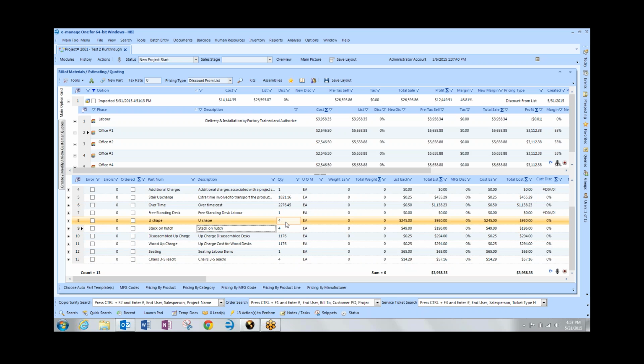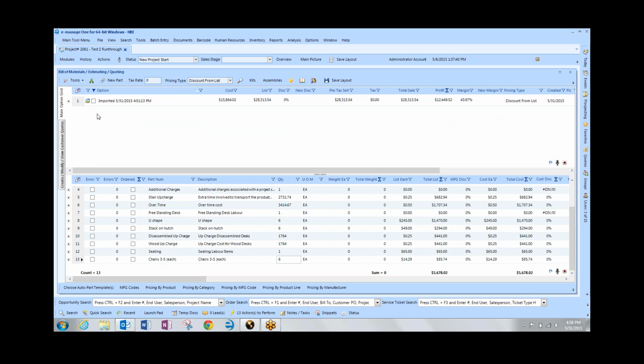Now, if I change the quantity of desks, I could just change this. Let's go ahead and I have 6 desks now. I have 6 hutches as well. And you notice as I'm changing this that the overtime and the labor and everything, the disassembly, all that stuff is changing. So then I have 6 chairs as well. So all the pricing is automatically updating as I change the quantity, so I don't have to worry about going and changing this. Okay? So that was an example of importing the parts.